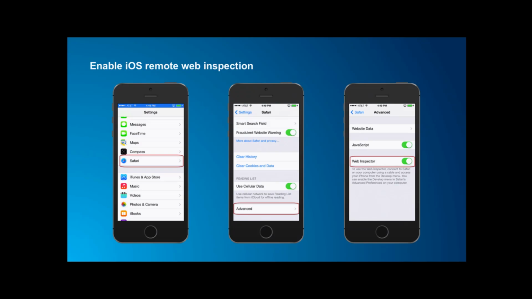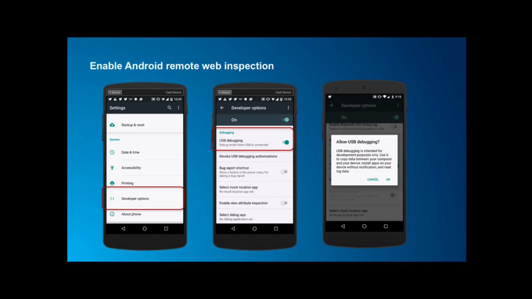So there's where you enable the remote web inspector debugging. You have to turn that on on your iOS devices. And then on your Android devices, you'll also need to go under the developer tools, USB debugging, and turn that on so that you can do the remote web inspection.